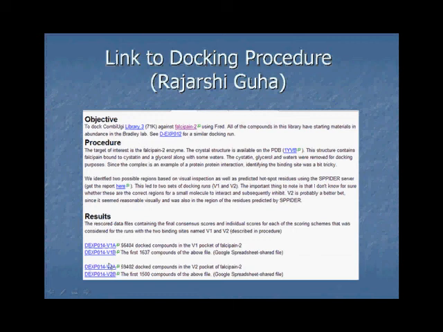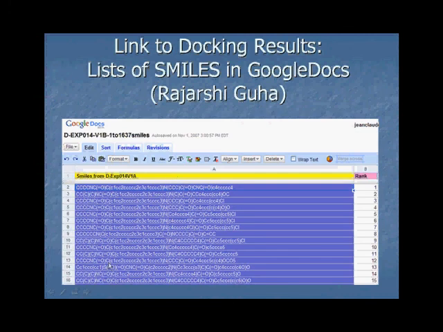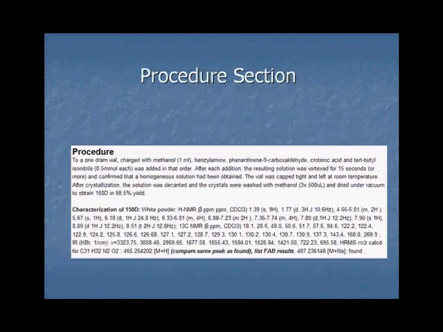And if we click on one of these result links, we end up with a Google Doc that has just a list of SMILES in the order in which they were docked with the enzyme. So this is still Falsipane 2 that we're looking at. And Rajarshi is saying, these are the top 10 compounds that we should probably think about making. So that's what we've been doing. We've been getting feedback from the people doing calculations to decide which compounds to make next from our virtual libraries.